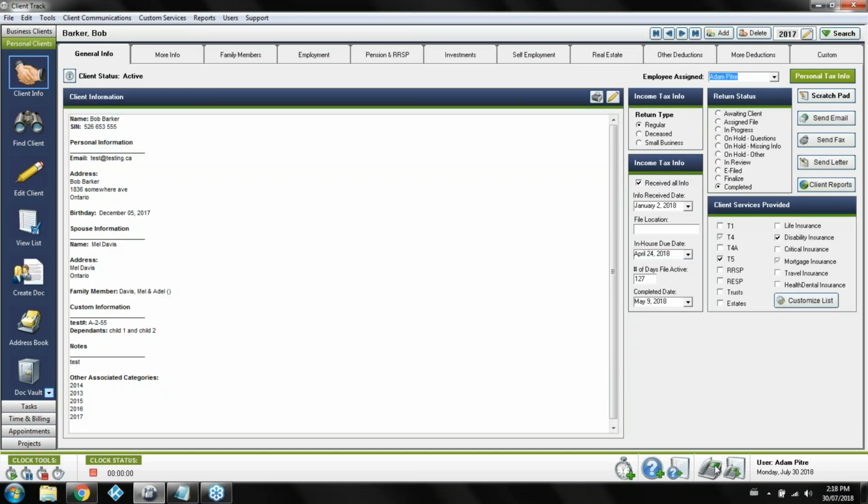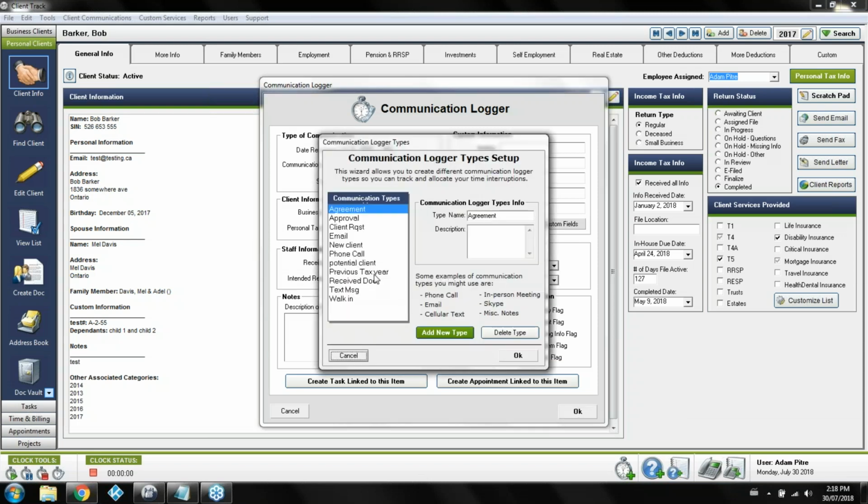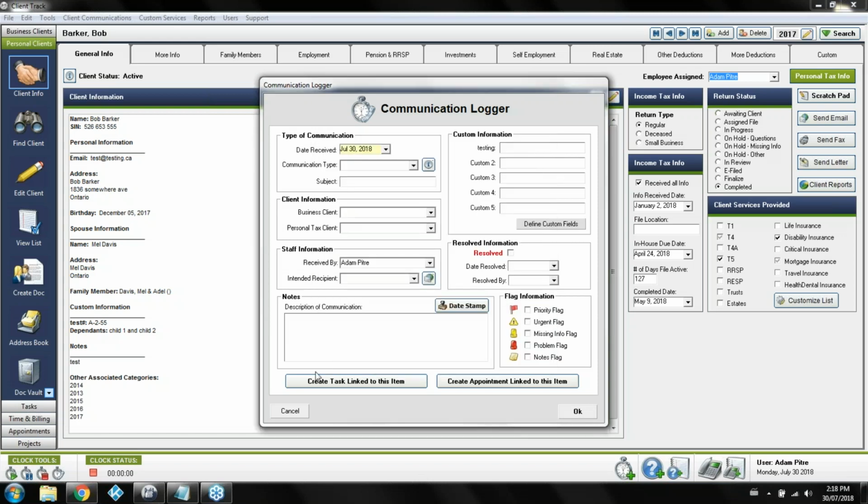The best method that we've found is to open up your communications and create a communication type called previous tax year. So then add the client to the system and do their most recent return as part of the rest of the returns in the list view. But then for each other outstanding year, add a communication and call it previous tax year, and then use the subject to show the year it pertains to, say which client it's for, and then say who's going to be working on it.